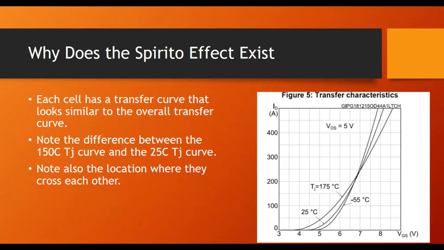So with each of these cells there's a transfer curve that's associated with it. This curve defines how much current is going to flow through the device for the voltage applied between the gate and the source. If you look at the curve itself you can see that for each curve for our junction temperature, they cross over in one location.